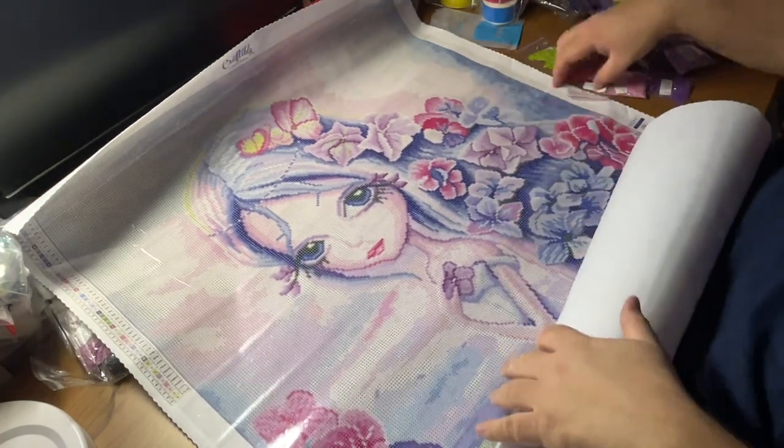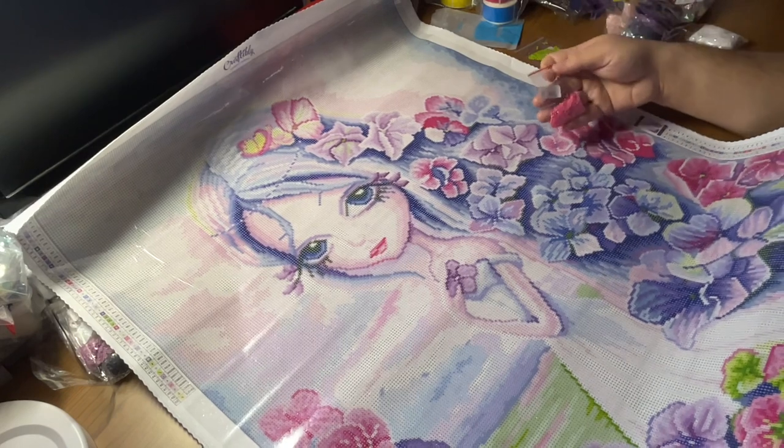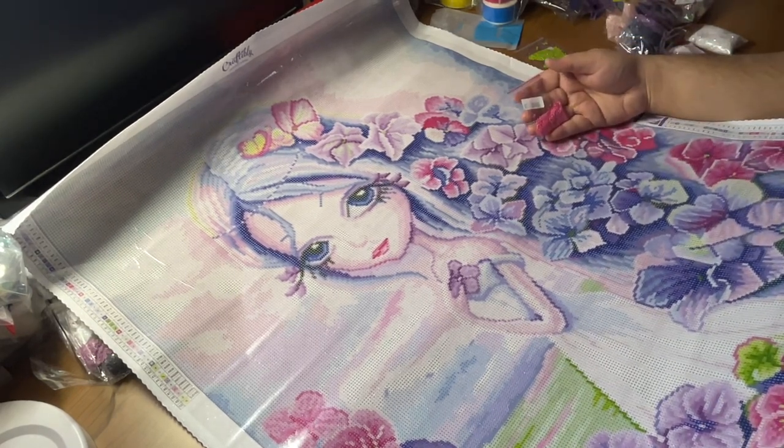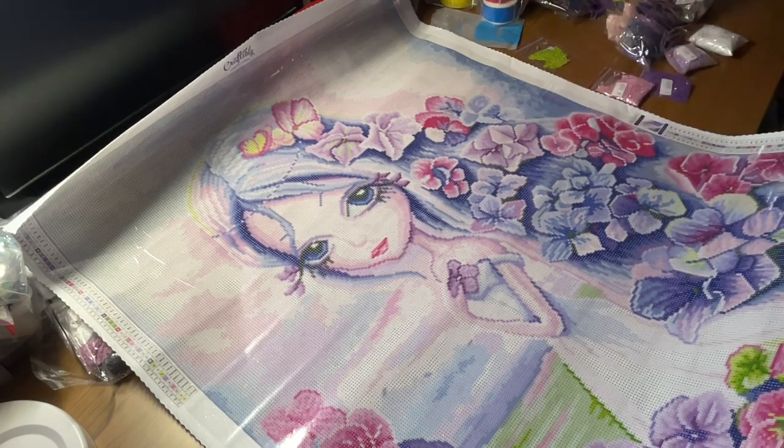Okay, so let's go with this one then, because there's not much in here. Well, relatively. 47. That is a kind of a swirly.